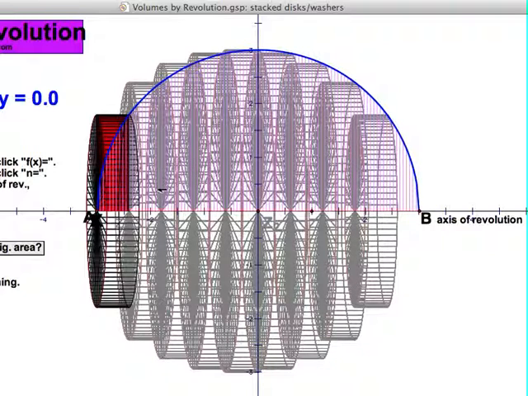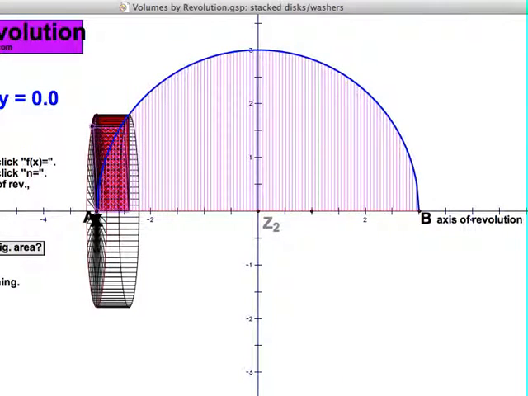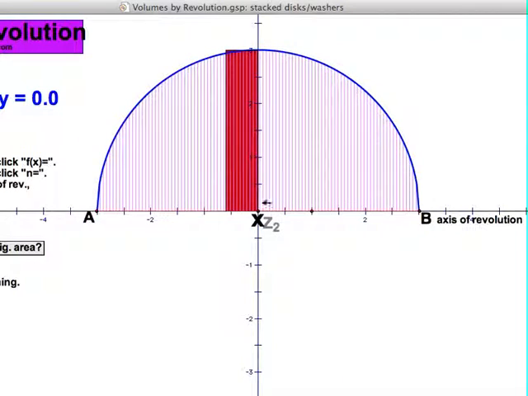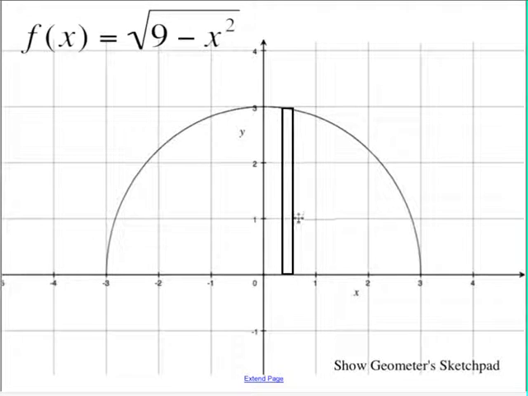And so area under the curve is the sum of the area of all the rectangles. Well, volume is just going to be the sum of all of these different disks being added up together. And so think about the volume of a disk, kind of like a cylinder. So we start with pi r squared as our base, and then we multiply it by its height. And in this case, if I go back to my very first rectangle, the width of my disk is going to be this dx. And so going back, the width is dx.